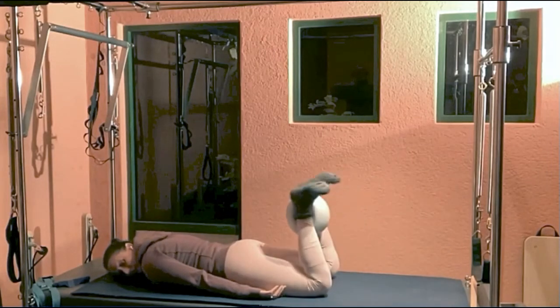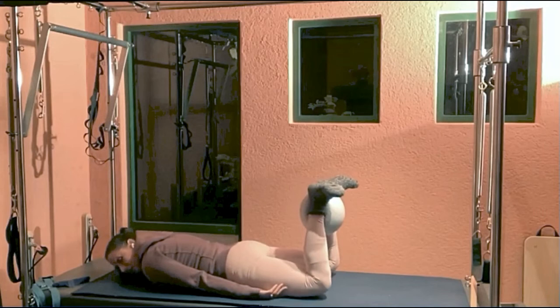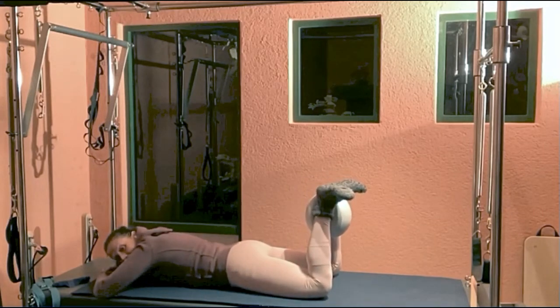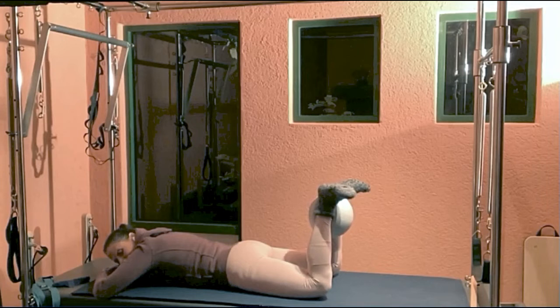Bend those knees. Bring the heels towards each other. Knees go a little bit wide. You're going to squeeze that ball. And keep squeezing. Don't do anything else. Don't lift. Just keep the knees down. Squeeze. Pubic bones down. Keep squeezing that ball.